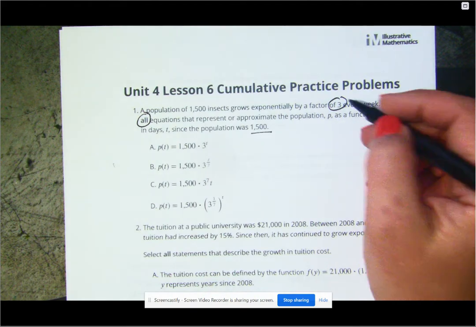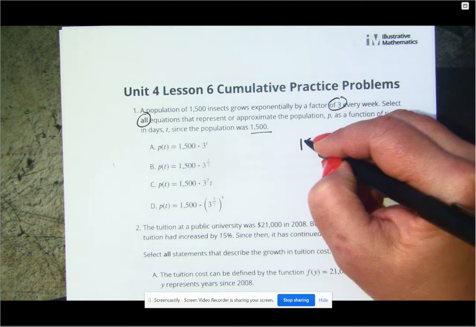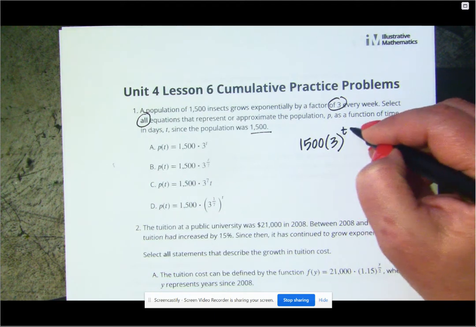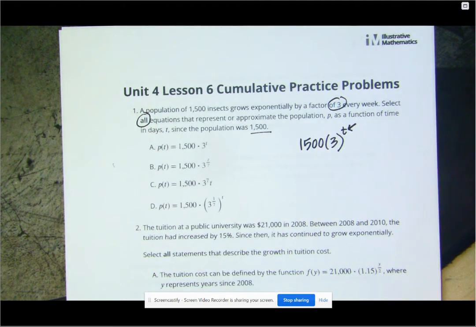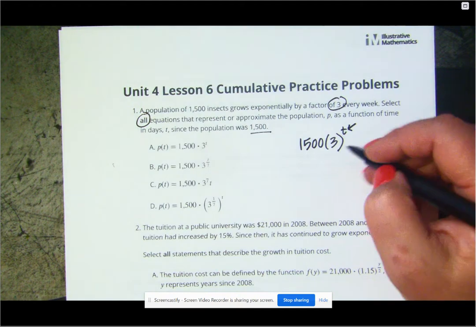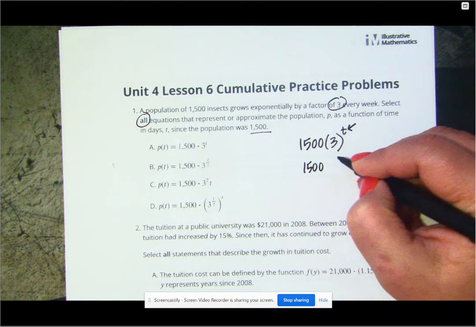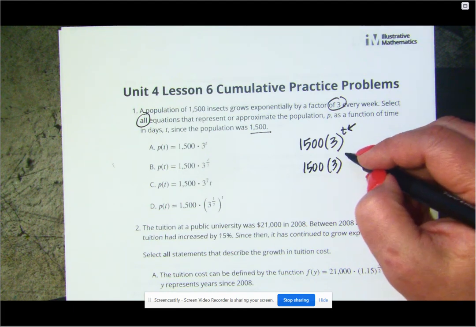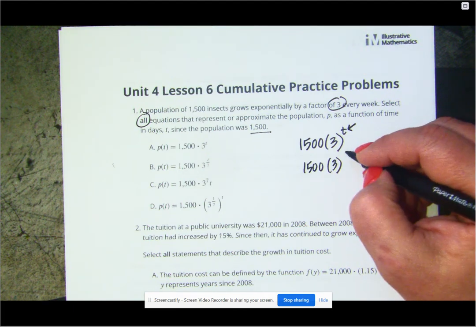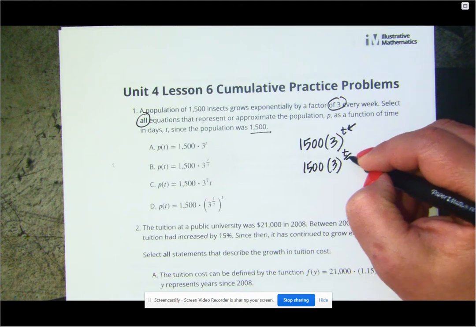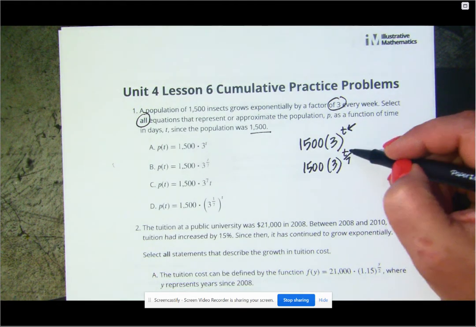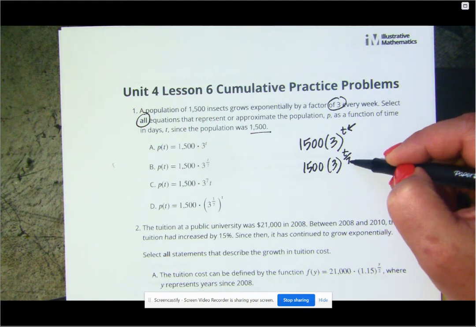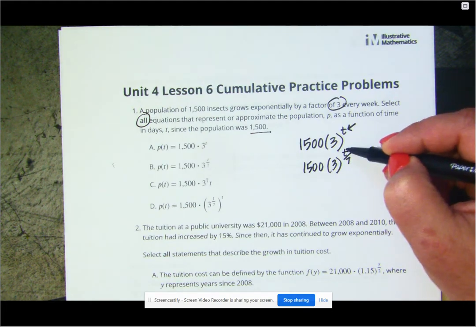So we're going to have to take the normal equation that they gave us, right? That's a week. But they want us to write it in days. So we're going to have to break that down. How many days in a week? 7. And there's 2 different ways to write it. You could say T over 7, right? So if I put a 1 in there, that would stand for 1 day, 1 out of the 7 days of the week. 2, that'd be 2 days.